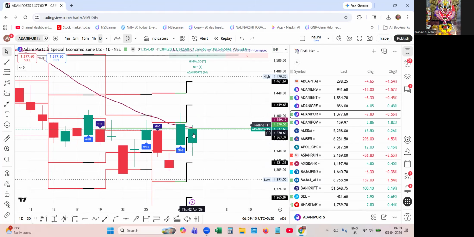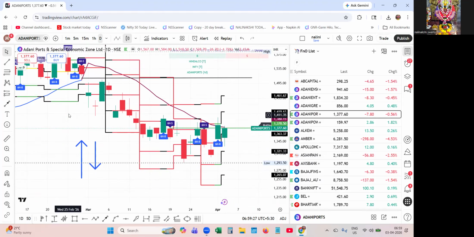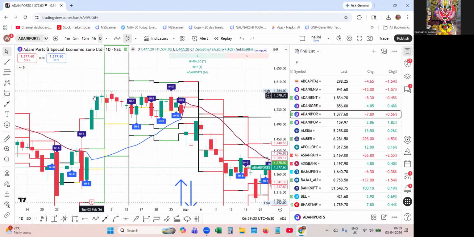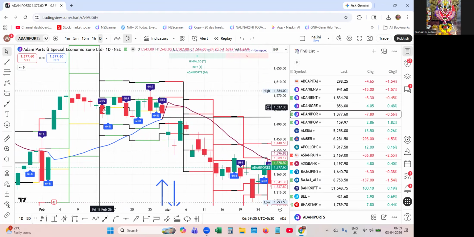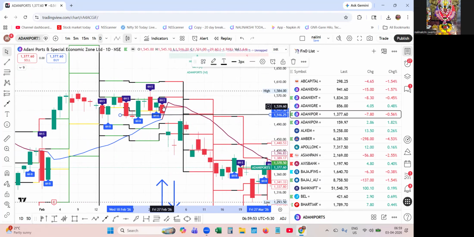This is how you can analyze the stock, and it makes it easy for you to locate accumulation and distribution. Same pattern repeated over here. When it made a top, you can see the price has moved. You are seeing 6 hour sell, 6 hour buy, 6 hour sell and 6 hour buy, repeated pattern. And when the price dropped below, this is the first candle, 6 hour sell candle, indicating weakness.